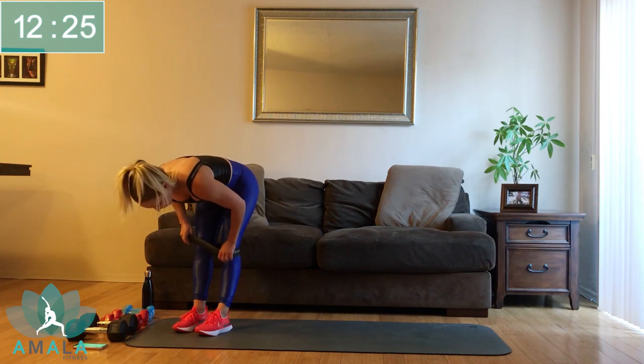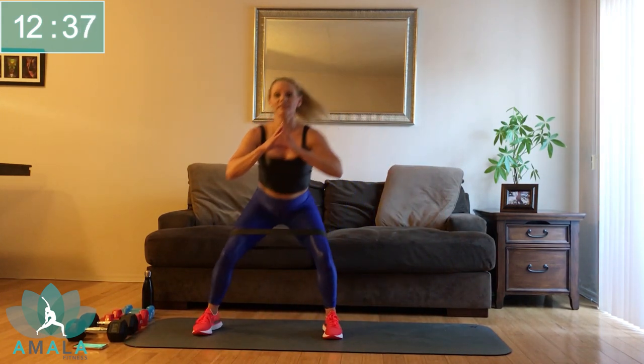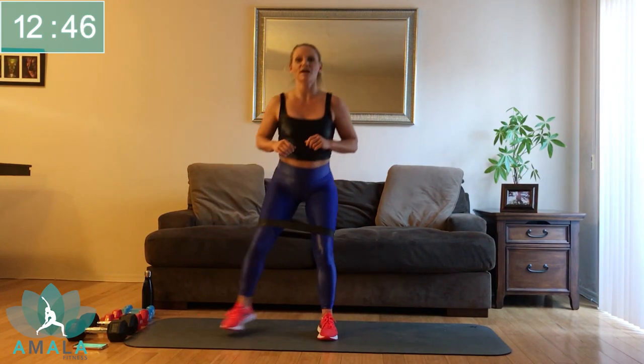We're just gonna pull the bands over the thighs, get our heart rate up a little bit. All we're gonna do is step out, squat. Keep that chest up. We're gonna move a little faster. Like I said, we wanna get that heart rate up, sink that booty down. Really pressing out with that outer leg as you step to the side.